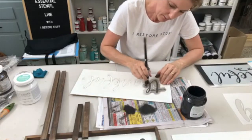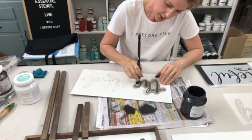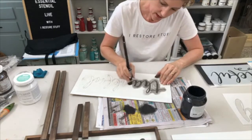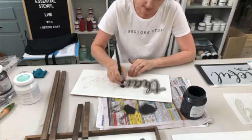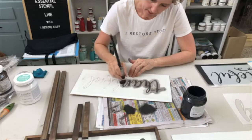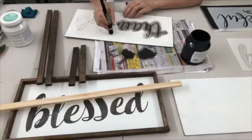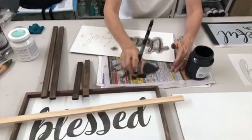Are we frozen again? One person says they lost us for a minute — we're having internet outages but still going on our end. Sometimes just check yours, but earlier it was definitely ours. The frame is just pine — I think it's pine trim. We just cut those, sliced and diced them — two long edges, two short edges.